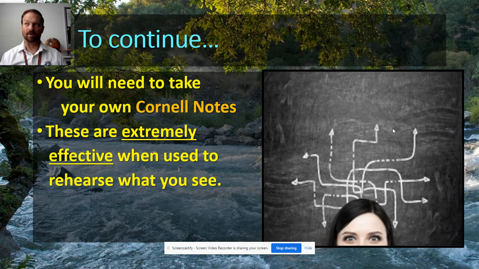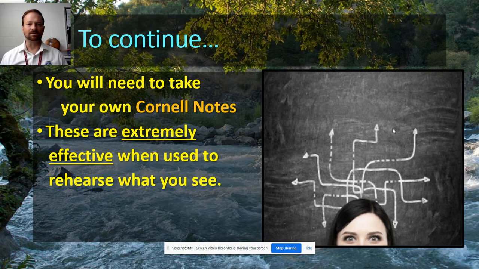But Mr. Sandrock, I don't have pre-printed notes. Am I out of luck here? In a moment, I'll show you how you can create your own from an ordinary piece of notebook paper. Many of you have already done this before, so feel free to skip a little ahead if you've already got Cornell notes and you understand how important and helpful they are, or you've got your own and you're ready to go. Feel free to skip forward a little bit in the video, a minute or two.